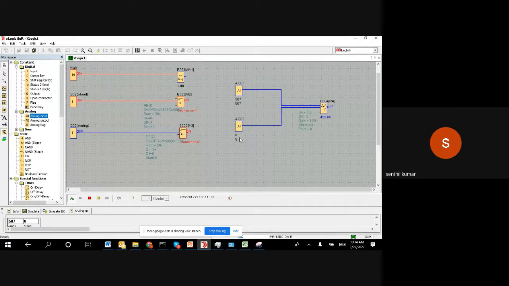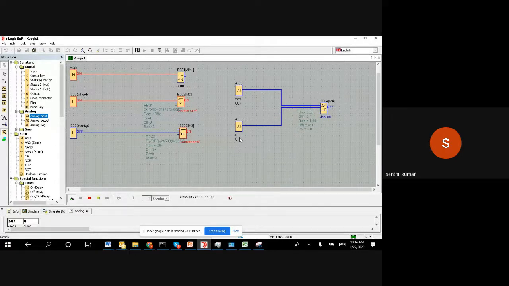We learned what analog input is. Analog input is the measurement of a field in an analog form, like if you have a tank level 0 to 100% or 0 to 1000 liters. It's not just tank level full or tank level 0. It is what the level is inside, maybe 52 liters, 75 liters, 100 liters. You cannot use digital input for this because digital input gives only 1 and 0.